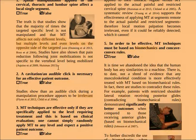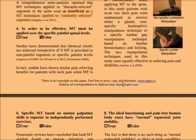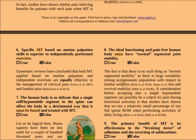Are we going to have to be real specific with the biomechanics? I do not do this. I do not think, okay, it has to flex just this much or extend this much. I better apply this specific technique. Generally, I want to go as close to the spot of where there's pain or dysfunction as possible and treat there. And I don't care so much which technique. And that's where this is largely showing there as well.